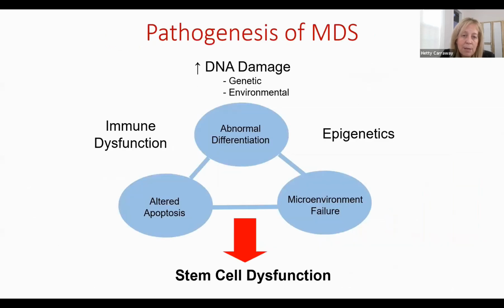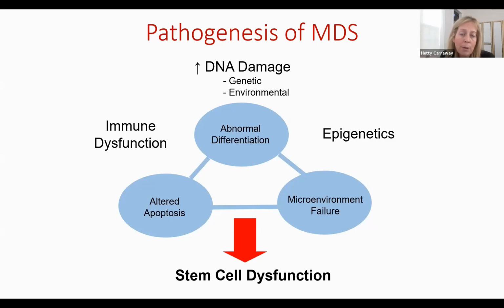The pathogenesis of MDS can be from 3 different portions: 1, because of increased DNA damage, 2, an immune dysfunction, and 3, because of epigenetic alterations. All of these can come together to lead to abnormal differentiation, where the cells are not maturing in the normal way and are associated with dysfunctional and dysplastic cellular proliferation. We know that there's altered apoptosis as a result of that, and what that means is that the cells are not having this normal cycle of growing and then dying, and they can perturb that cellular pathway. And finally, just like cells that need to grow, there needs to be a microenvironment that supports those cells in terms of growth.